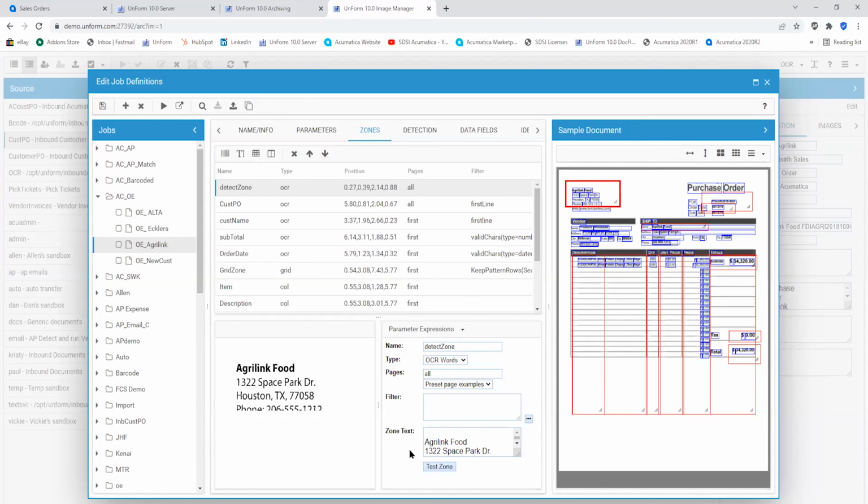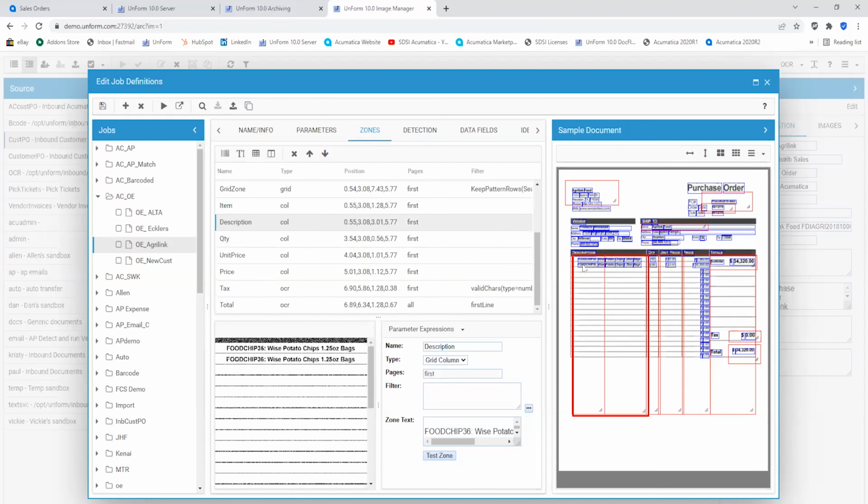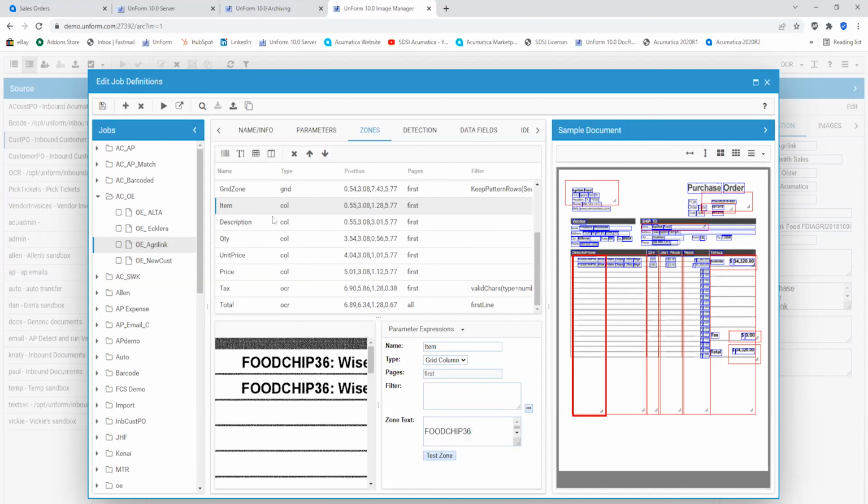But over here on the right-hand side where it says zone text, this is actually the data that we're capturing. So you can click on a box to take a look at what's in it, or a zone to see what's in it. You can also click on the lines over here, and you'll see it'll highlight the areas that we're looking at. So it's capturing just what information is identified within the zone.